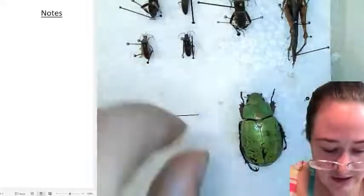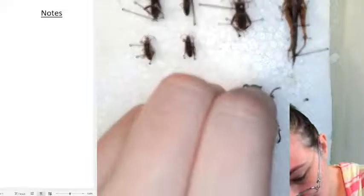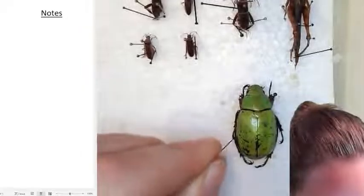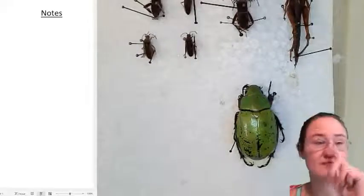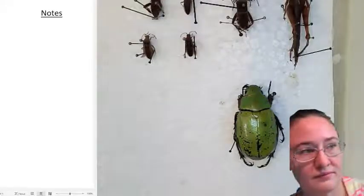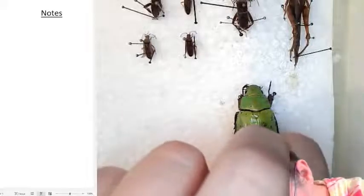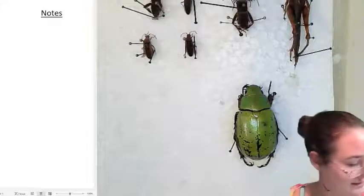Now, this back leg is too far in. I can't grab it, so I'm going to pull it out a little bit, just so that I can put it where I want it. Okay, so we've got a bunch of these guys. Let's do another one.